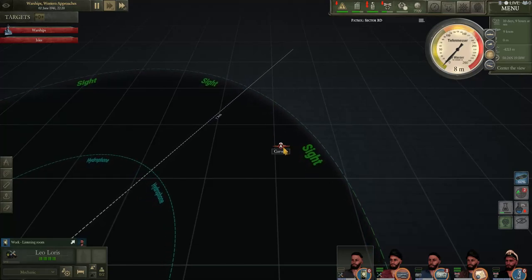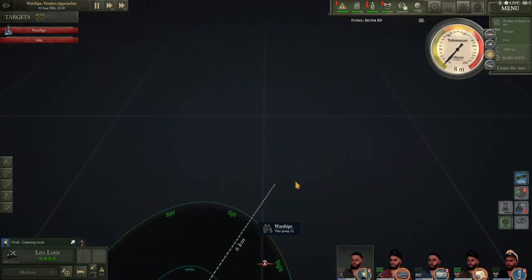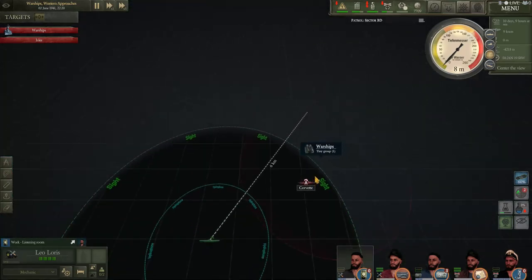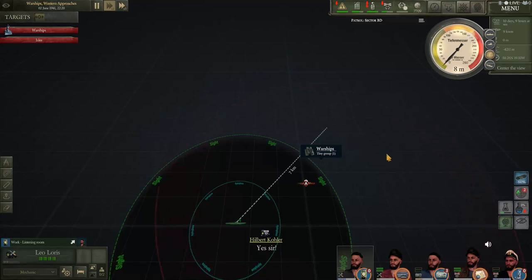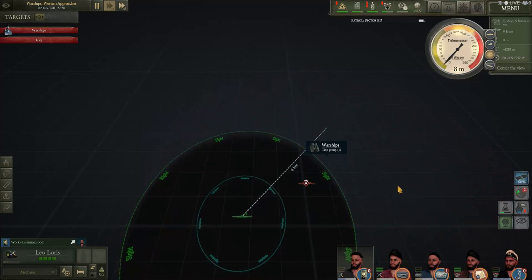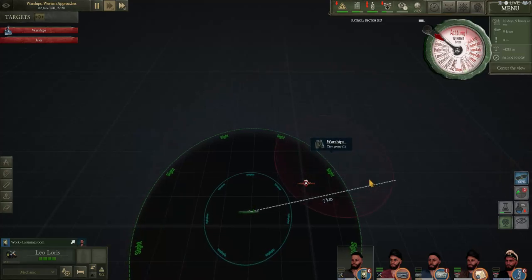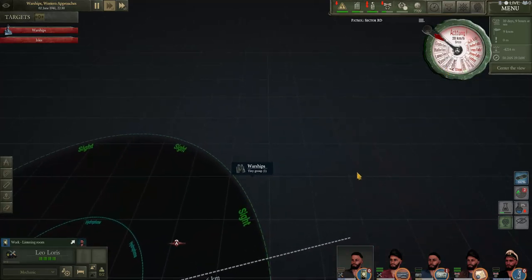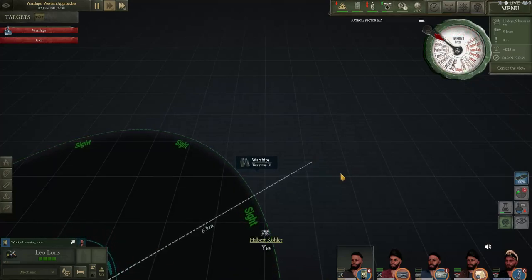I'm underwater. I don't have the arrow on it. Did it stop? I don't see it. Oh, okay. Recalculation. Gotcha. Change course. Affirmative. It's running from me. Set a course to these coordinates. I'm going full speed. I can't keep up with this thing. Even at full speed underwater, I can't keep up.